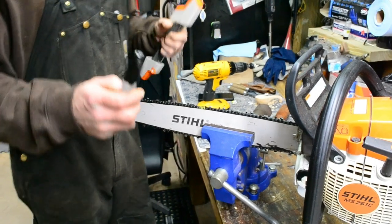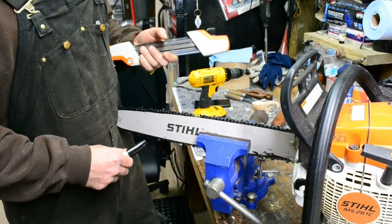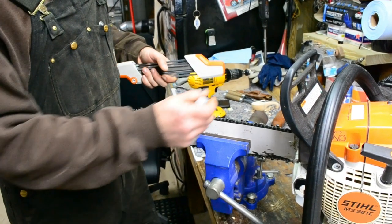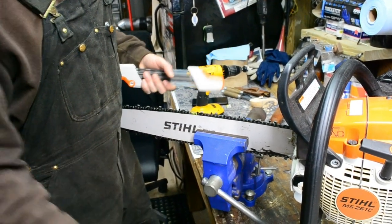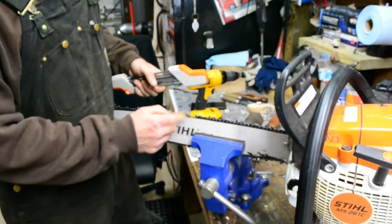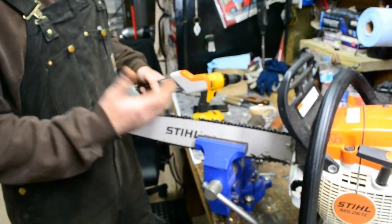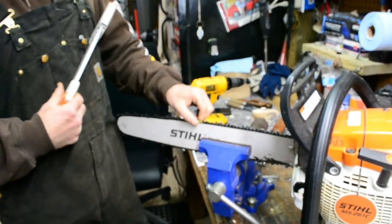Okay, a lot of people like to make a starting point on the chain. Almost everybody knows that who hand sharpens chains. You can use a Sharpie and come up here and just color the top of a tooth. However, this is a color-coded chain. This is the yellow chain. It's not the safety chain. I like using these. I think they're a little more aggressive, and I like the aggressive chains. So this is my starting point.